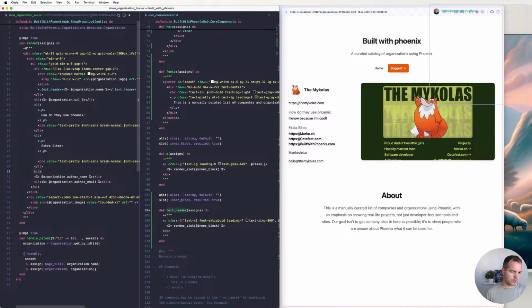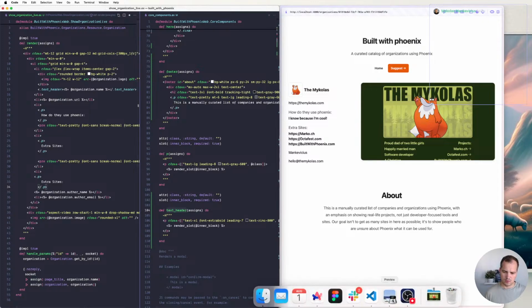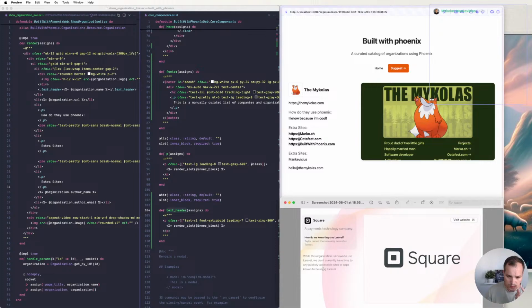And let's do P. Suppose we don't need, right, this information. Preview. Use Laravel. We don't currently have links to any publicly accessible sites or apps known to users. Do we? How do we know we use Laravel? How do we know we use Phoenix? Phoenix. A short description.